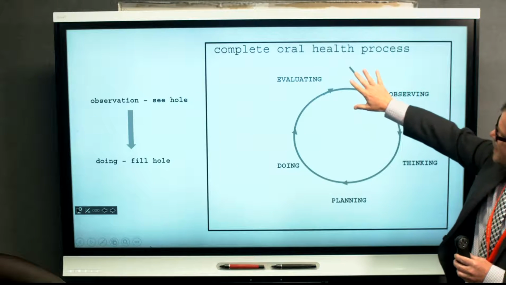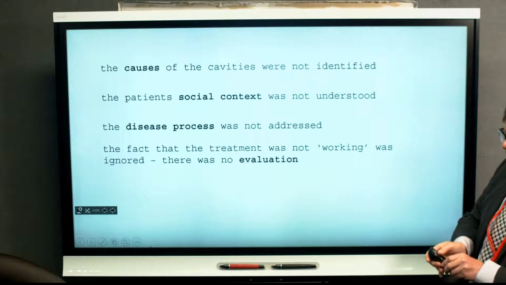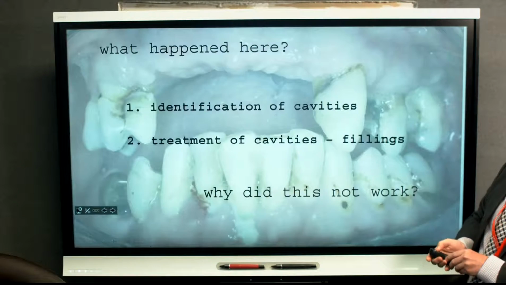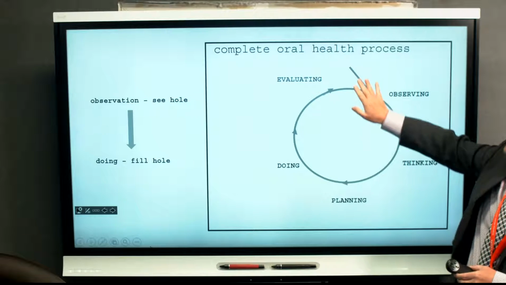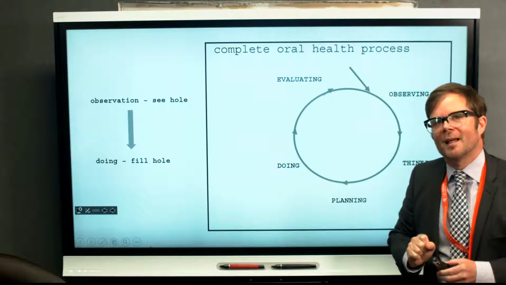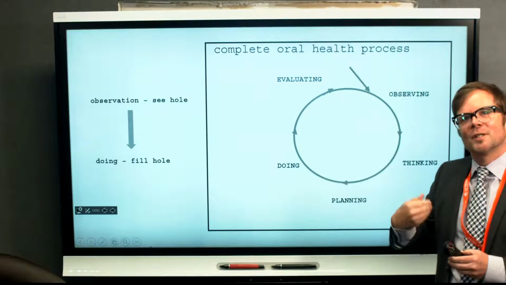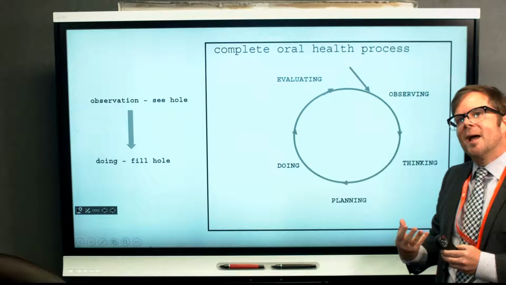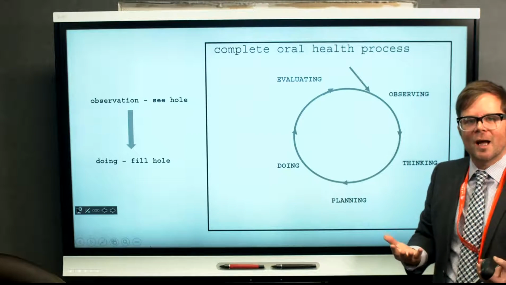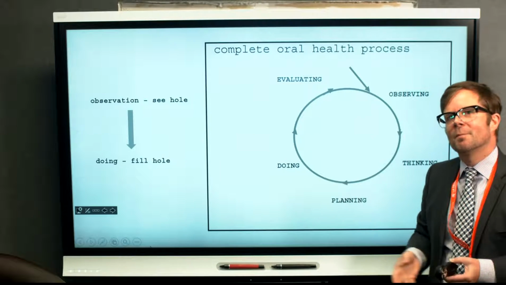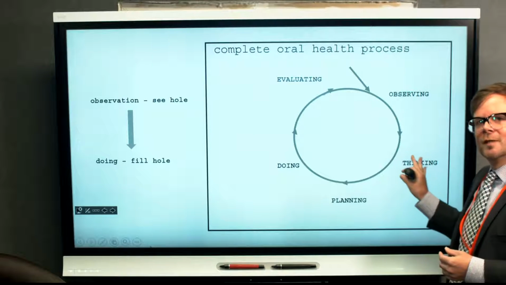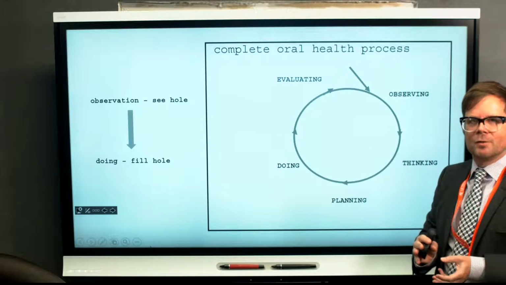So this is the oral health care process, and it's cyclical, you can see. So once a person enters the process, there is a cycle. So there are observations made. What can we see? What is the patient telling us? And that doesn't mean just what is happening to their tooth, but we're also observing other important things. We're listening to what the patient is telling us about their life. We're thinking then about all of these things and putting the pieces of the puzzle together.